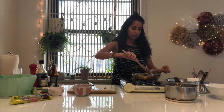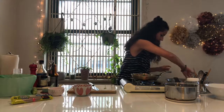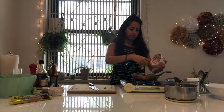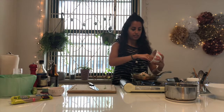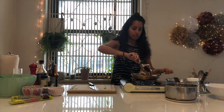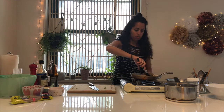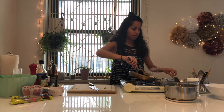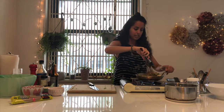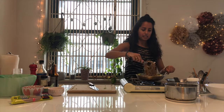Oops. All right, I think now that my egg is mostly cooked, I'm going to switch to the tongs because I'm making a mess. And now I'm going to add my chicken so that it gets warmed. So this is the phase where you add the chicken. You don't really need to add extra protein because you have the egg, and if you're cooking for more than one person, you'll have more than one egg probably. And just keep tossing it together so that it's all mixed up.